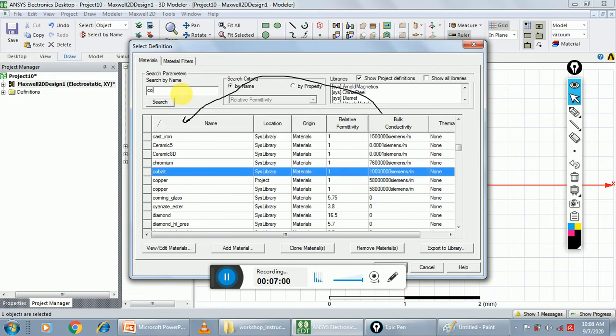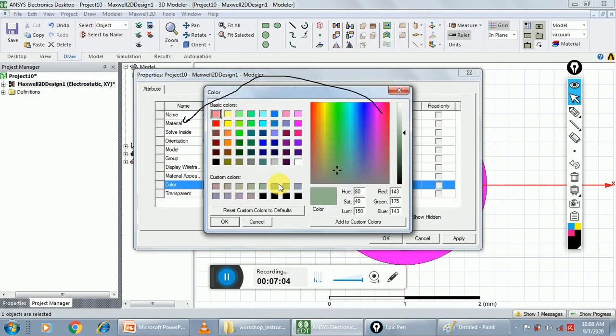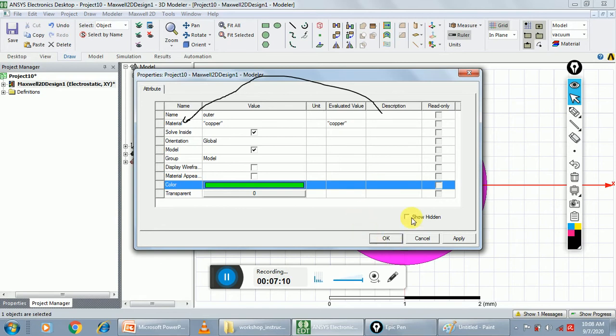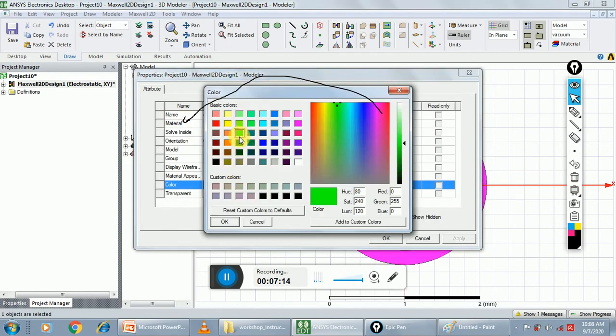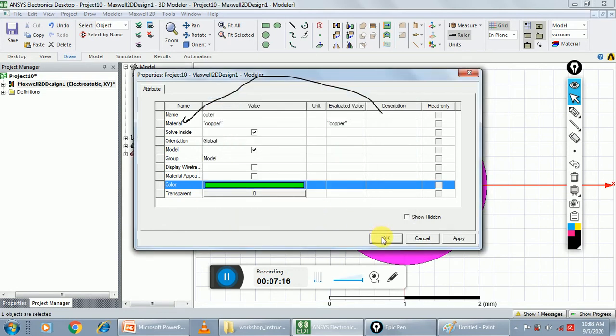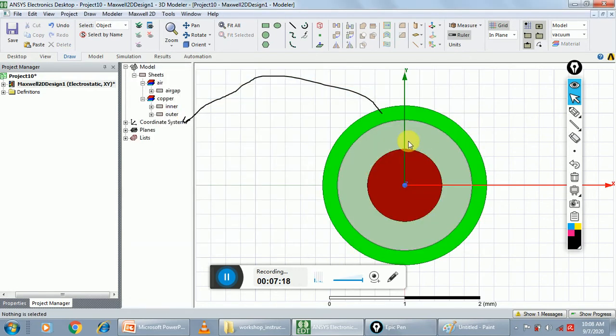Search copper here, and change the color. I choose any random color to differentiate it. Okay, so our model part is done here.